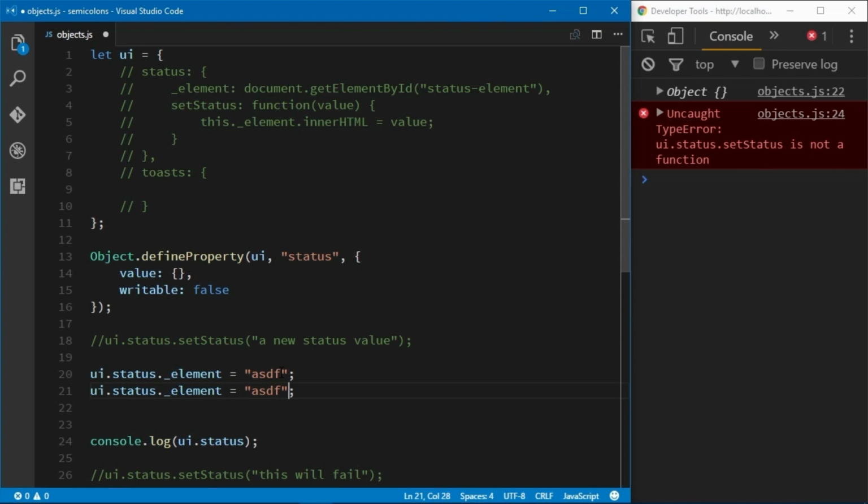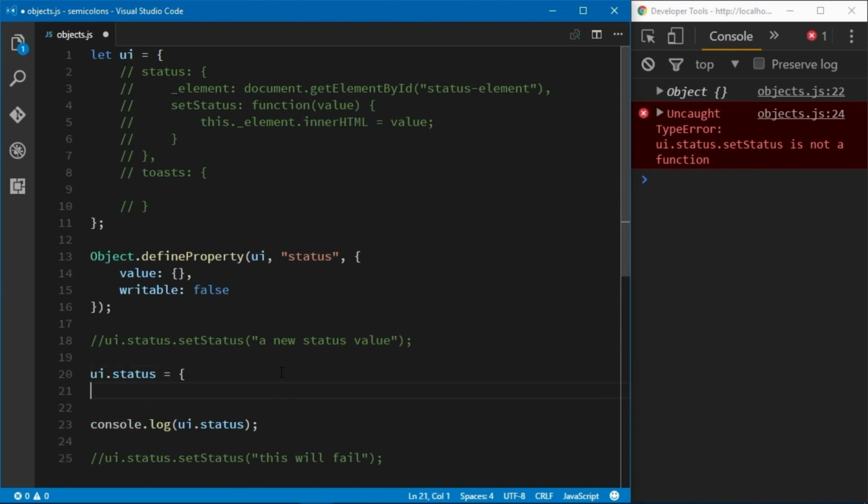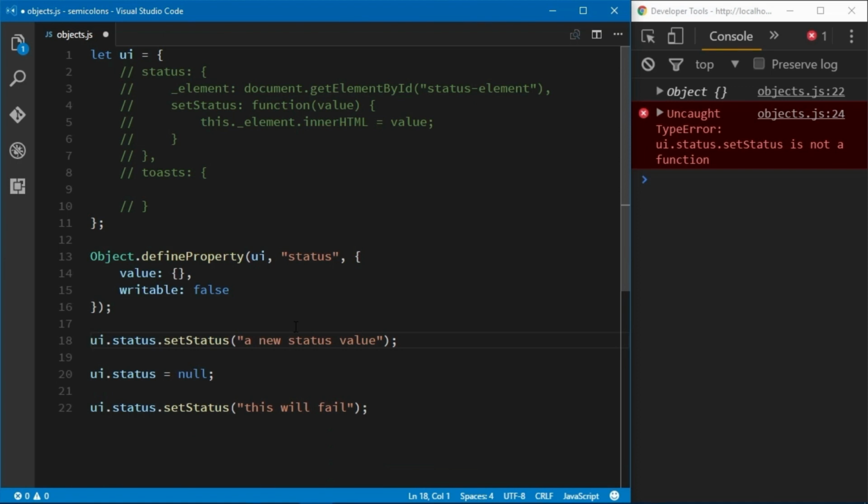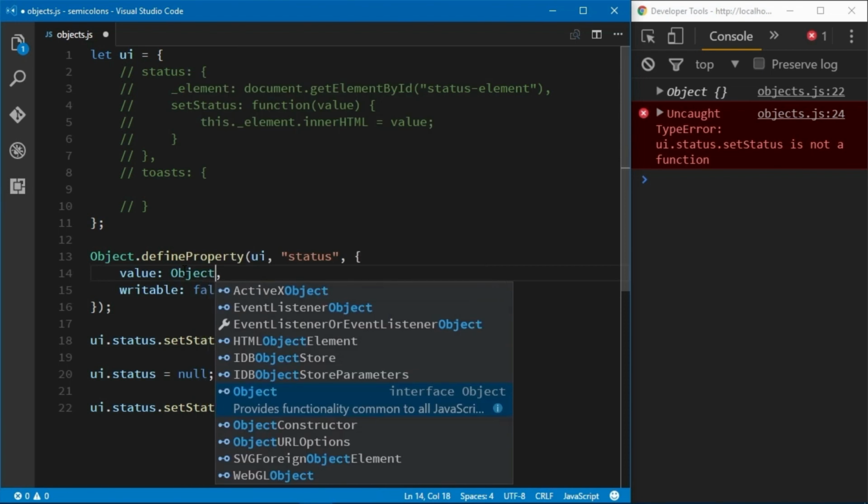Our underscore element property is writable, so we could set that to null, and then we lose the functionality of that property. So instead, what we want to do whenever we are defining our status property is define our value as a property, but we also want to define all of our other properties, if that makes sense. If that doesn't, this will.